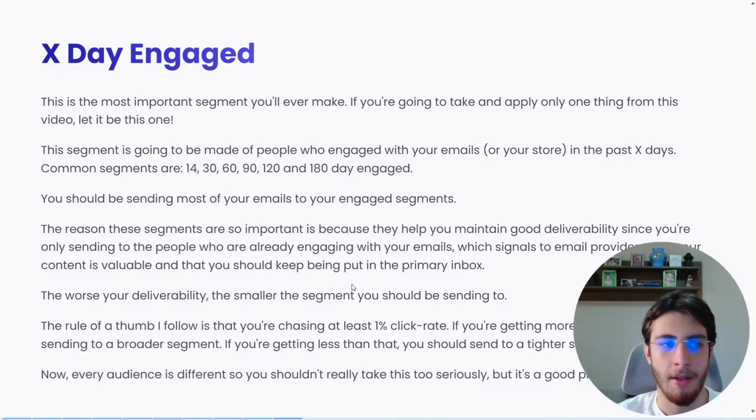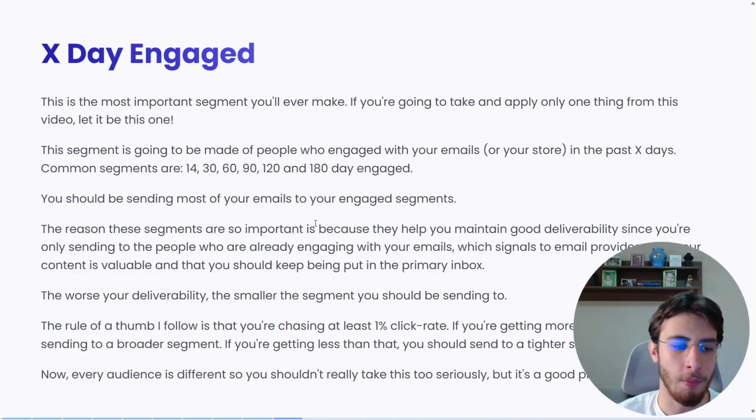Again, you shouldn't really look at the numbers from Klaviyo, like this is my deliverability score and I should send to 33-day engaged because this is the math. There is no specific formula. It's mostly based on experience and feeling, to be honest, intuition. That's the way we basically develop that experience, through working with various clients, right?